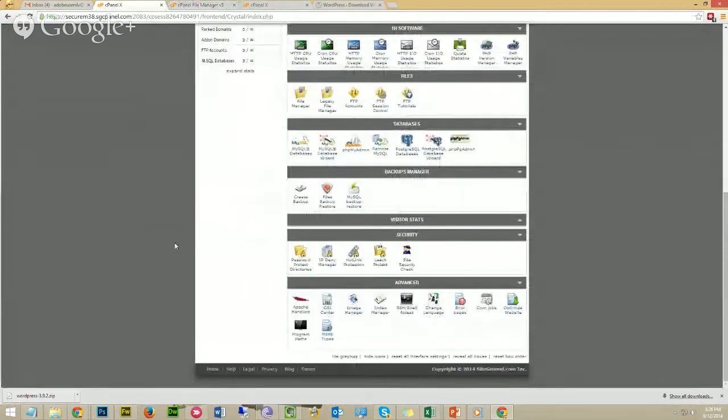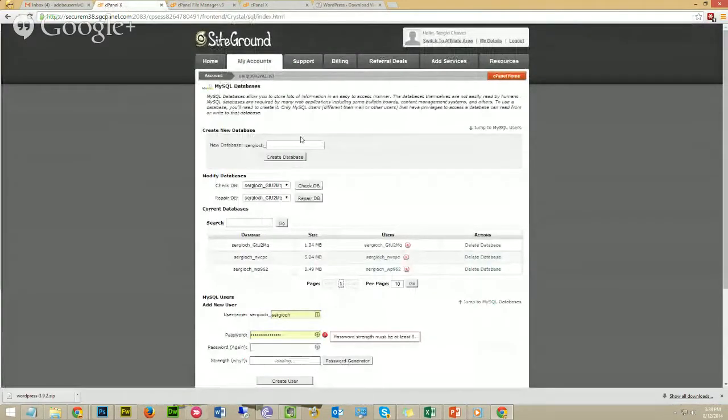And after deleting it, we're gonna get started creating a database. So we go back to our cPanel right here, and we go into MySQL databases. All right. So I'm gonna create a new database.